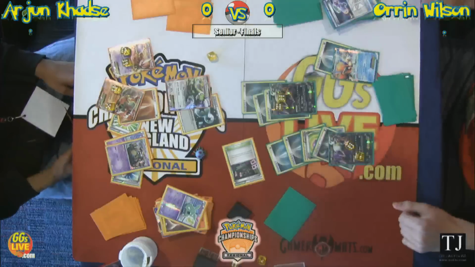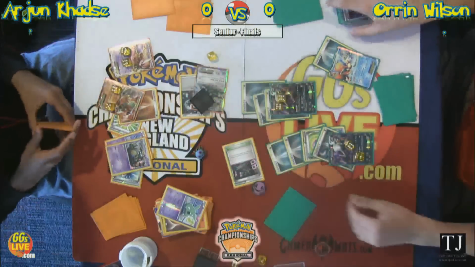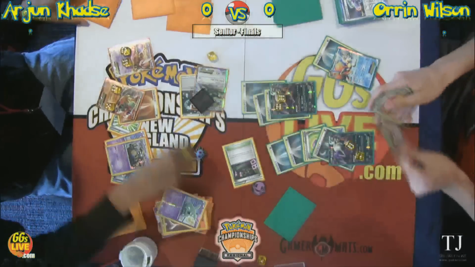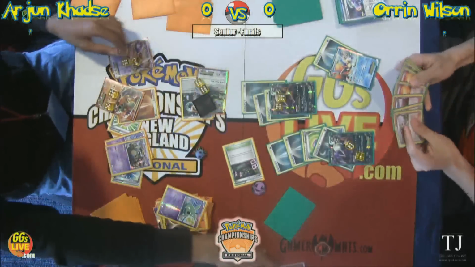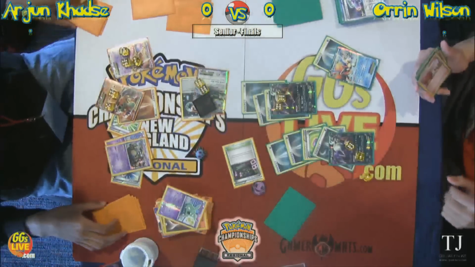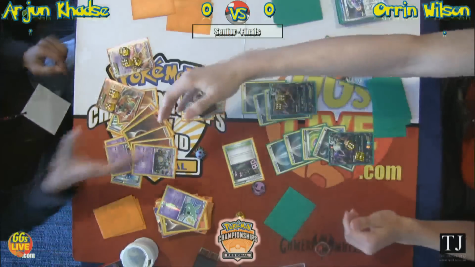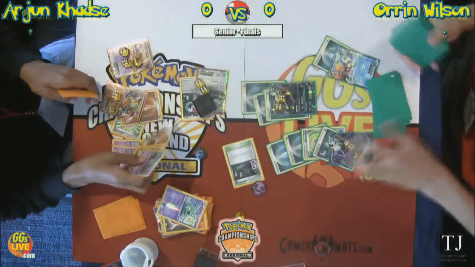I think we're going to see a Juniper from Orrin to try to hit the catcher. It looks like he might not be doing that. I'm not sure why. Also, we know that Orrin has the Max Potion left in his deck too. So I'm not really sure why he's not going for any of that. Okay, so Arjun concedes. Orrin is up 1-0.